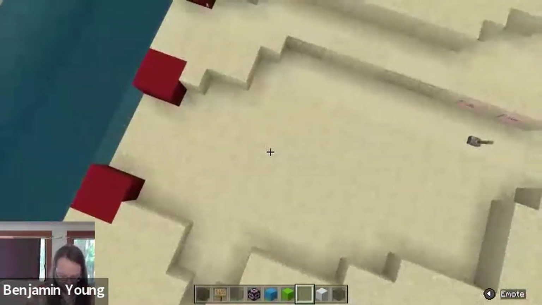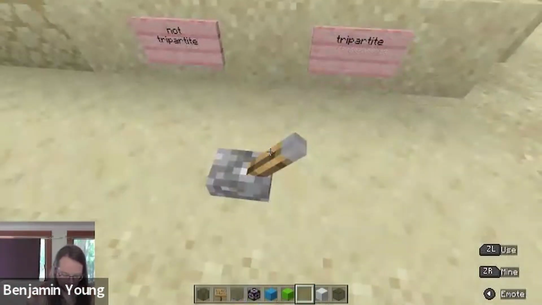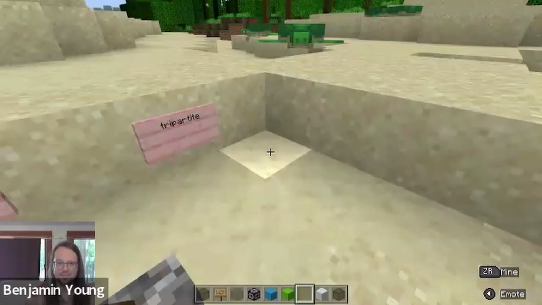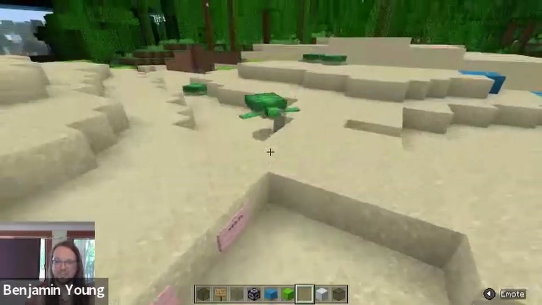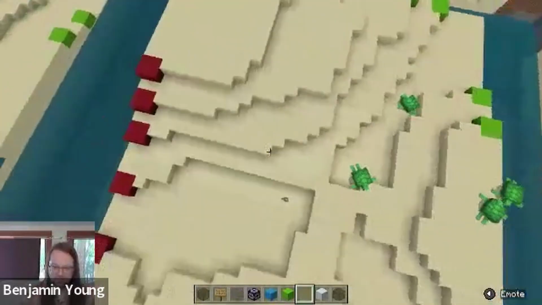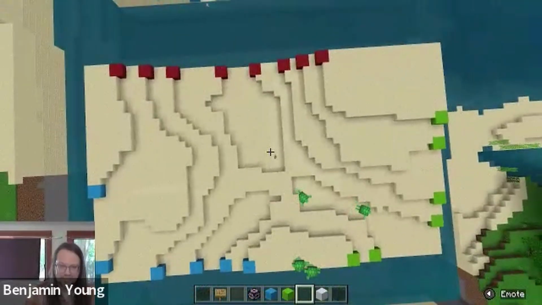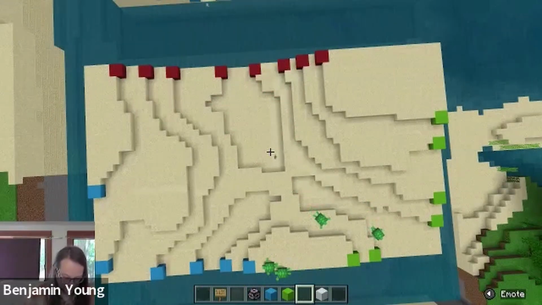If you want an example of a not tripartite one, I've got a switch here that I just have to switch over to not tripartite. Okay, what that did was, maybe I can show you what the switch did. It just raised and lowered a section in the middle of my model. Once it's on the not tripartite setting, you'll see by making that small local change to the height, the red node has become connected to the red node here. So these two are connected together and they're the same color. That's not allowed. So that's a non-tripartite configuration.